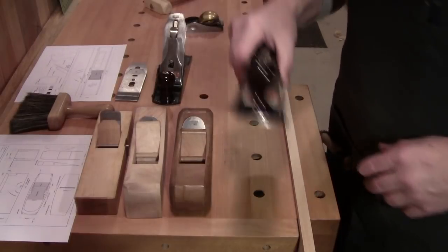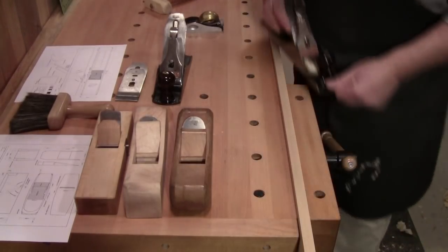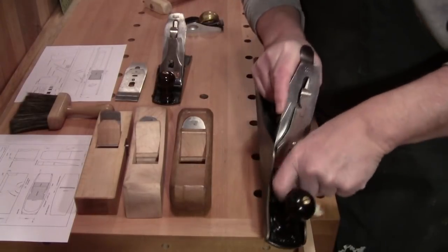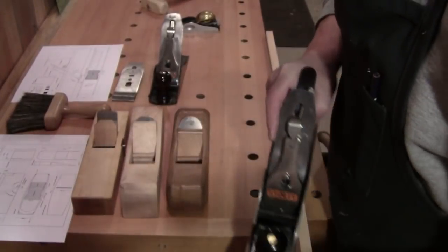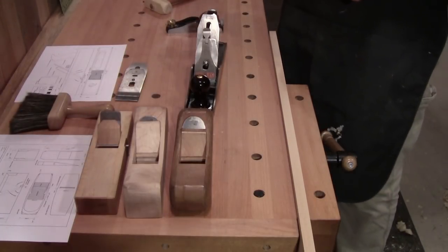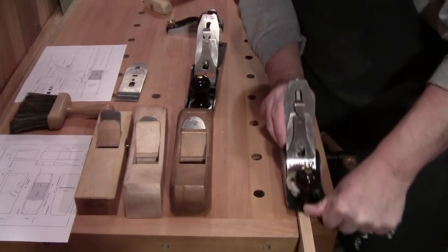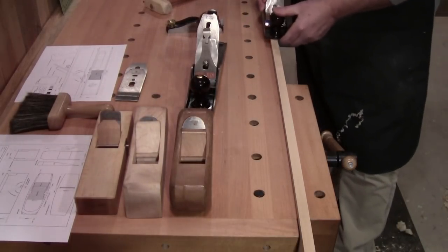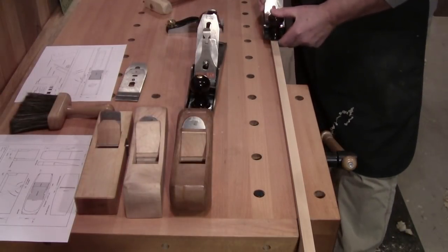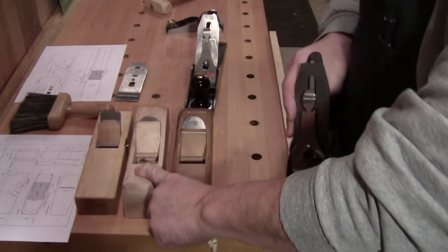Now this is a jack plane. The jack plane is meant to move most of your wood, so you can set this at whatever you want. Your chip breaker does not have to be set very tight. Look at the shape of the curls — they're tight. Jack plane. Smoothing plane. For argument's sake, we're going with the number four being a smoother and the number five being a rougher. Here I'm getting really fine smoothing cuts, very similar to my wooden smoother.